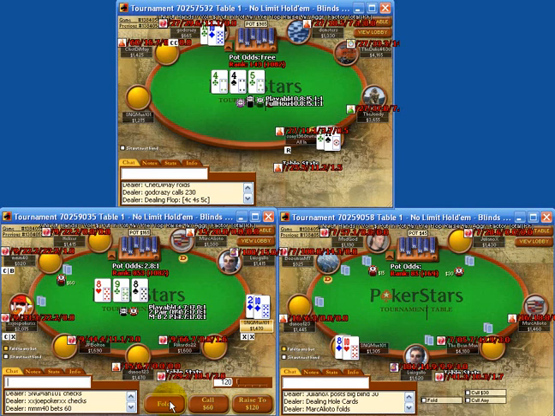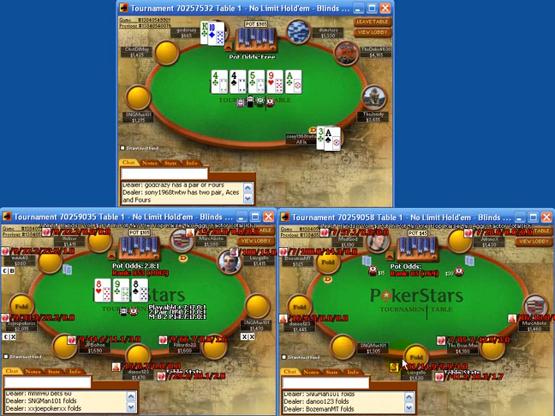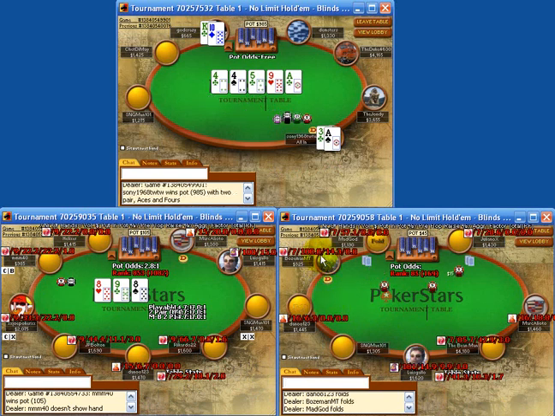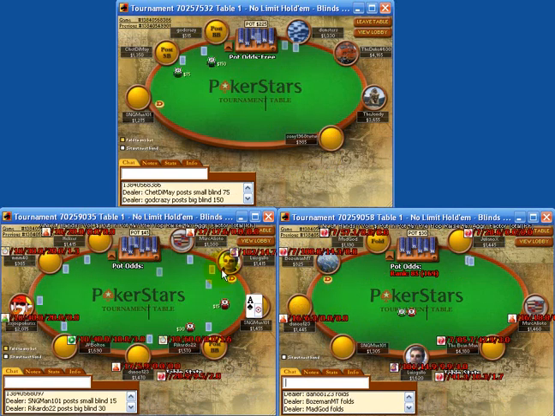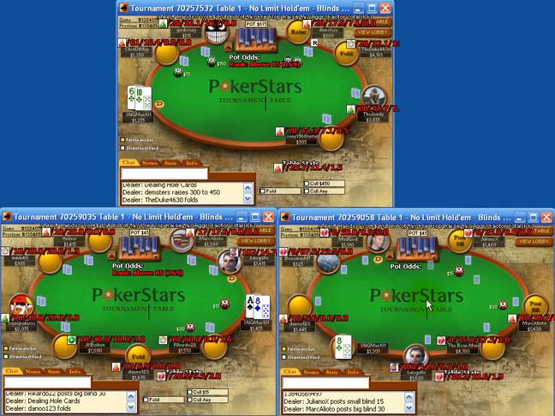And he does a pretty weak limp with king-ten initially. And the ace-three really isn't a fantastic play, but works out for him.